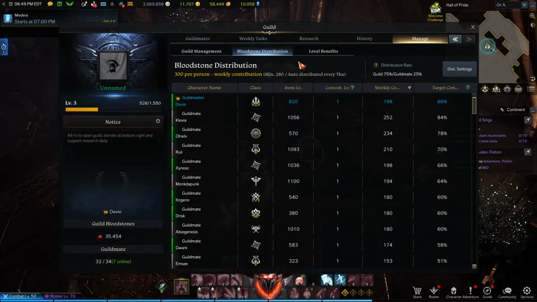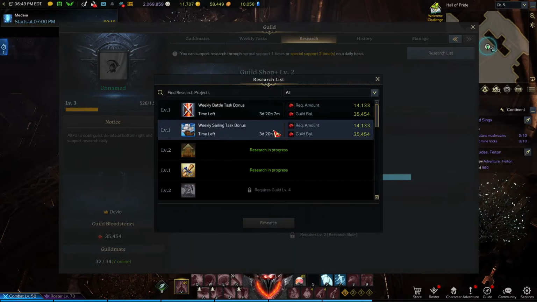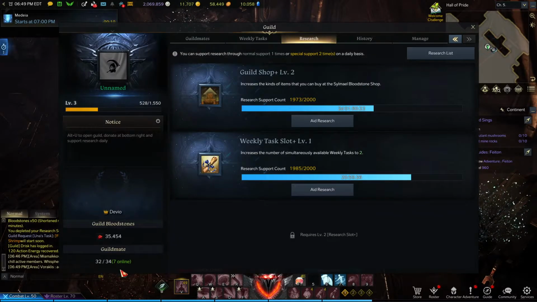So you as a player, you get Bloodstones, and as a guild, you'll get better researches. So the research, these Bloodstones can be used to research. You have to level up the guild to get better researches, and as you level up, you get more character slots down here. So what can we do with those Bloodstones? So as a player, what's in it for me? I have this guild shop, I get weekly tasks. It doesn't sound like there's really anything for me.